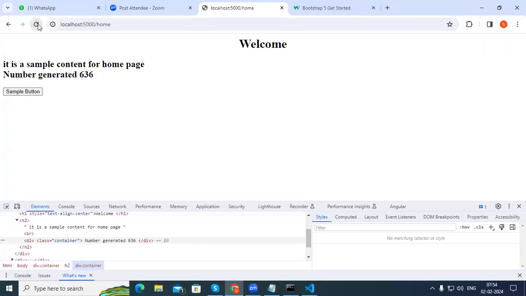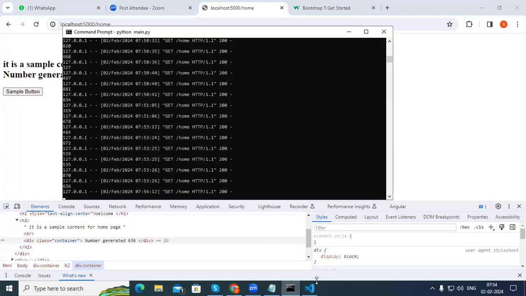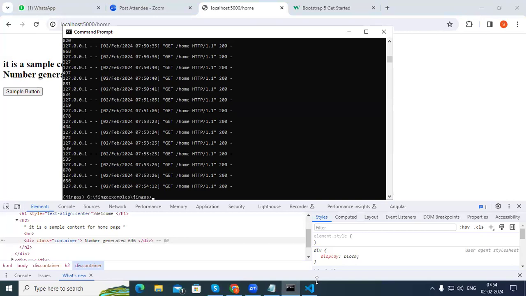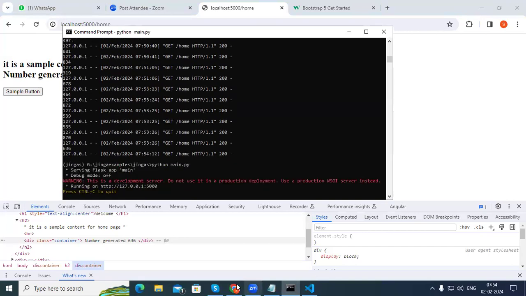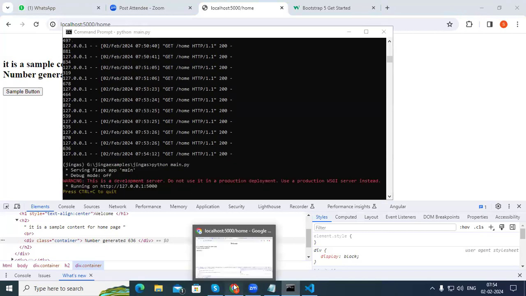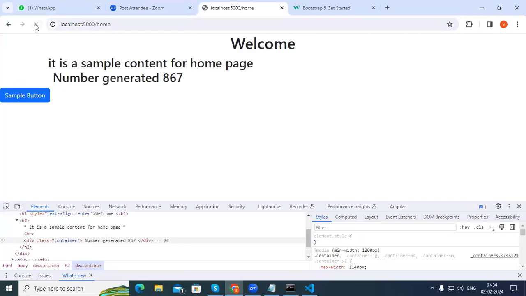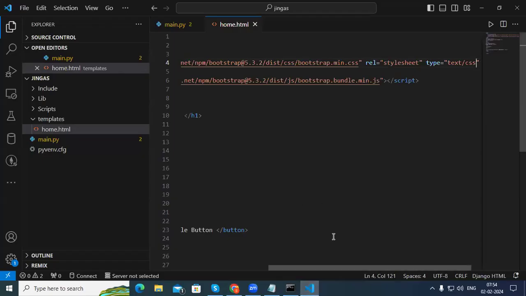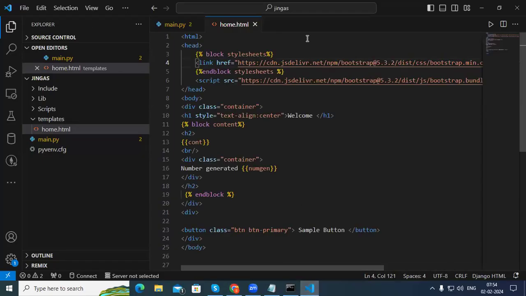Once again, we try to render, but no use. At last, this is working now for us. Therefore, we need to go with the block followed by stylesheets. In that, whatever you want to have, you can have.